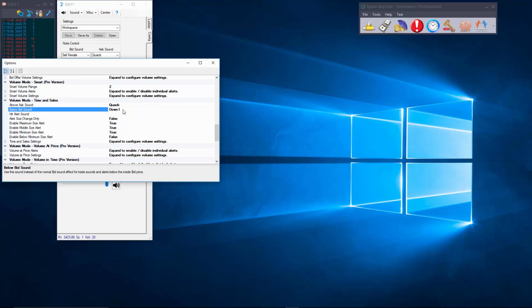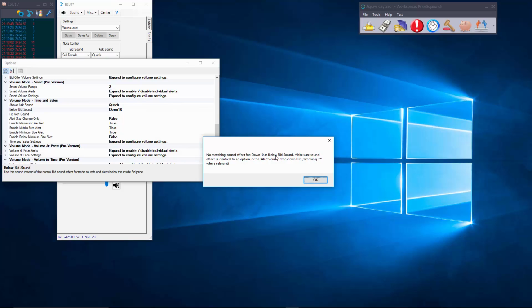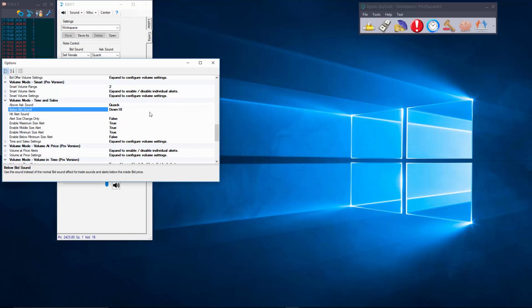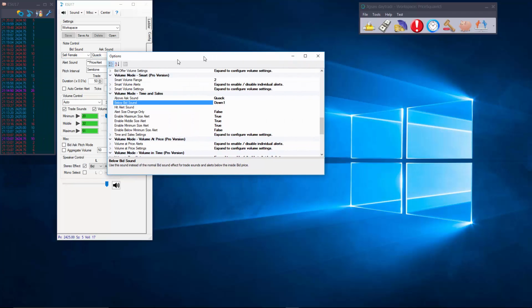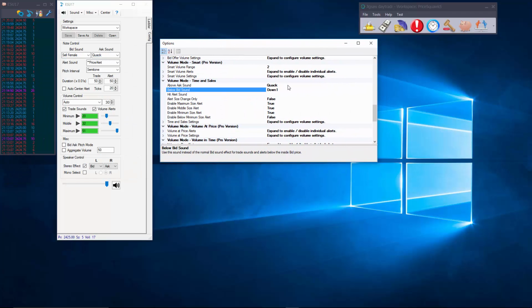If you enter an invalid sound effect and hit enter, PriceSquawk will let you know, so then you can go in and make that right. So with this setting, we will hear a down sound effect for trades below the bid and a quack for trades that occur above the bid, and this will also affect your time and sales alerts.